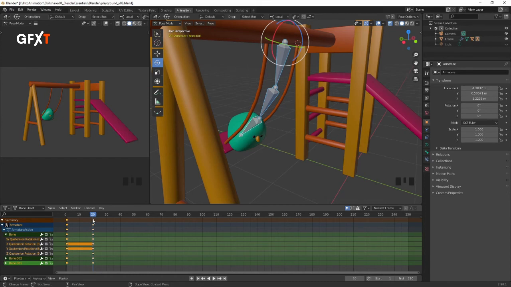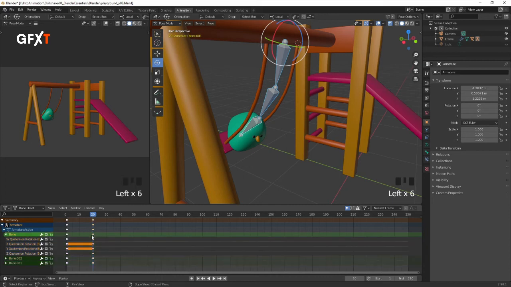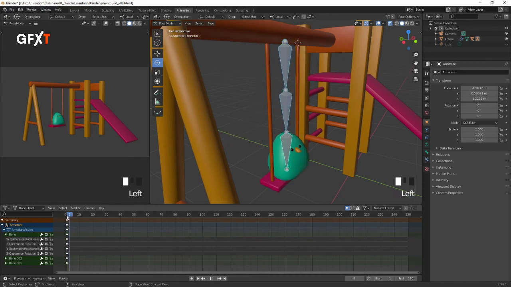So for now, what I'm going to do is I'm going to actually select this keyframe here. You can just select this point at the top. You don't need to select everything. Just that point at the top will select everything underneath it. So that will select for all 3 selected bones. If you want to select for one bone, you can just click on that individual bone here or here. But I'm going to select up at the top, and that selects all keys for all bones. And then I'm going to hit the X key to delete it. So we're back to just having our initial keyframe here.